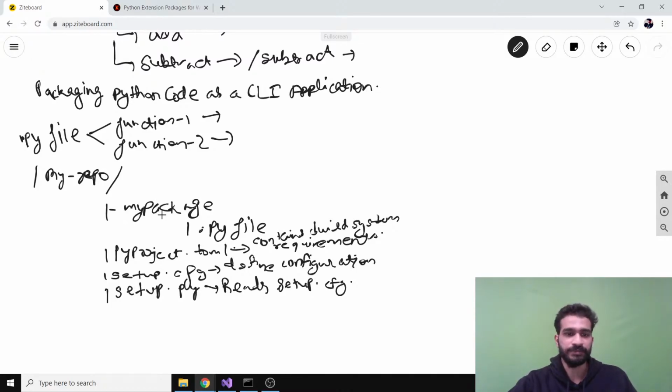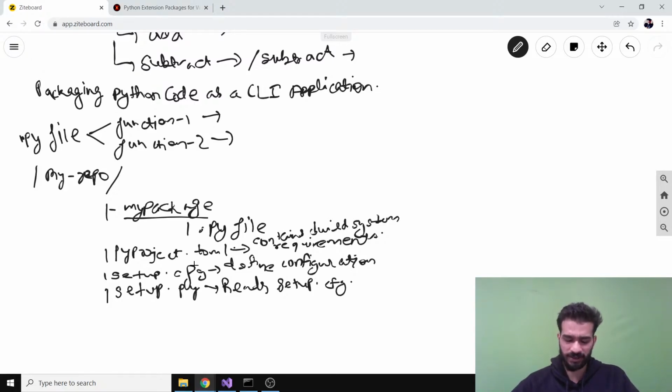It's just a folder, and inside that folder you have your file. Now there can be multiple packages inside your top level directory. Like I have only one, which is my package, but you can have multiple: my package 1, my package 2, my package 3. That is basically a way in which you combine all the files, and that is about your project structure.